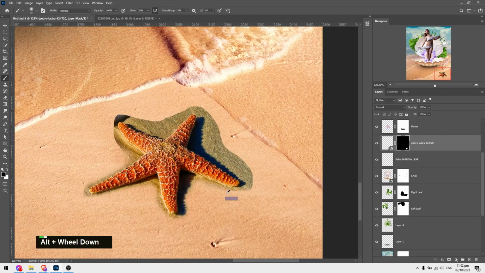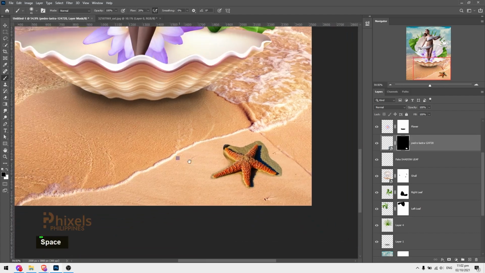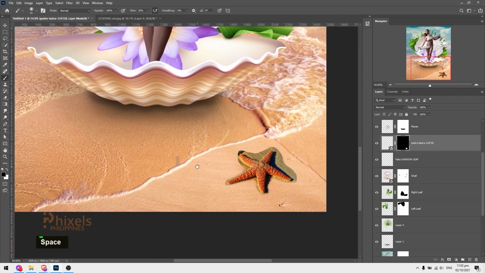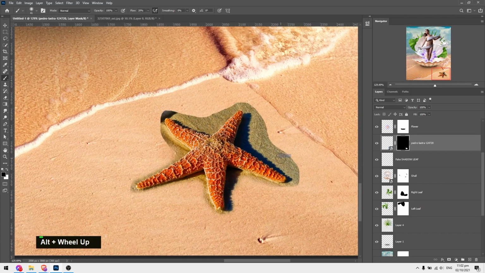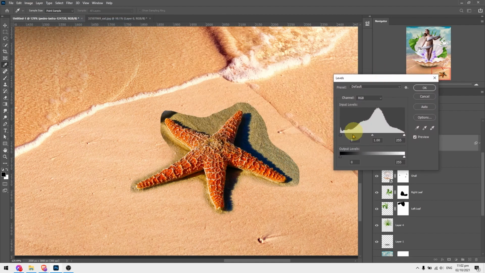Okay. Before I continue, I want the star, or this sand, to blend with the sand that's here, no? So I'll probably go ahead and go to image and then adjustment and then I'll try levels first and let's start from there.